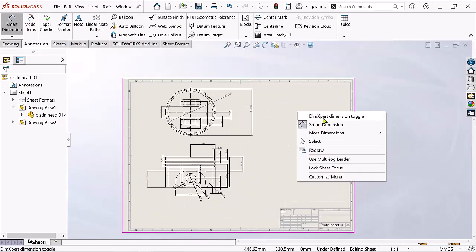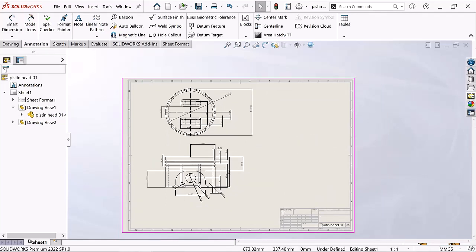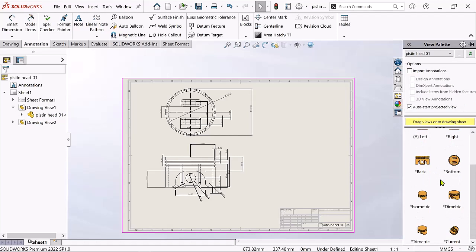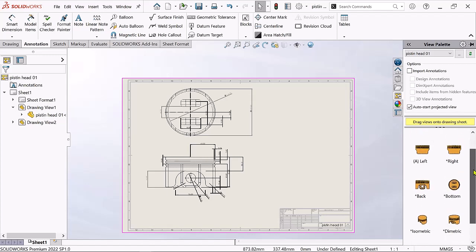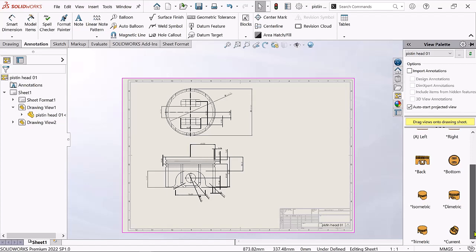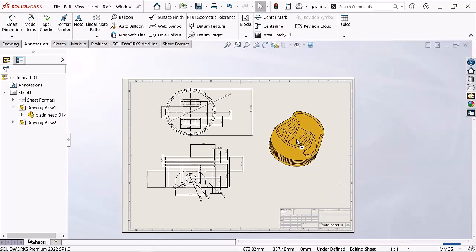Now we need this. Again I will go to this View Palette. Just click on this and I will keep this current view, among isometric, dimetric, trimetric. Just click in and drag it.